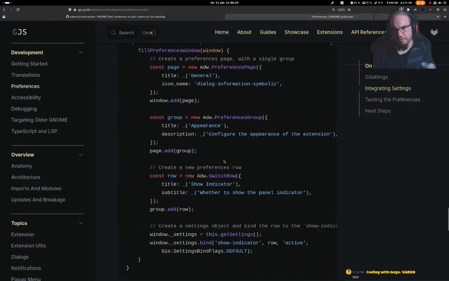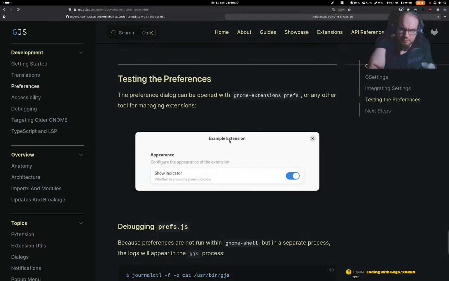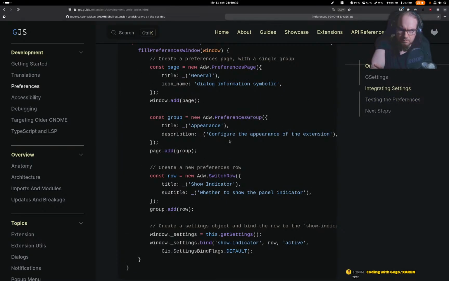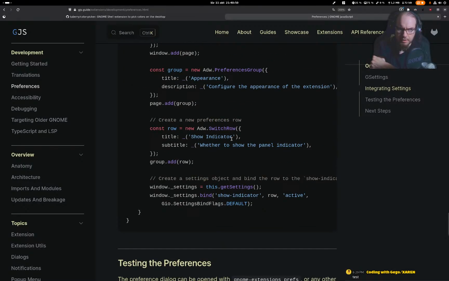I'm sort of not a fan of schemas and stuff. Show indicator. Create a new row. Group it. Okay. So that's just that.